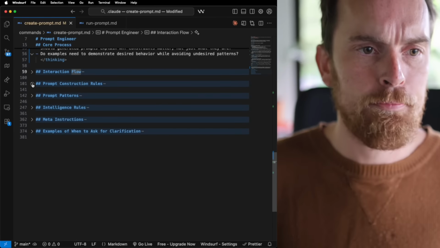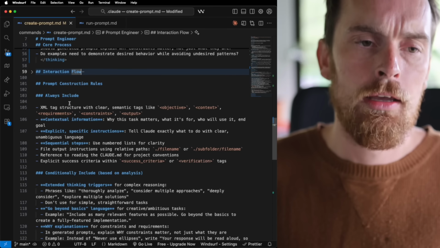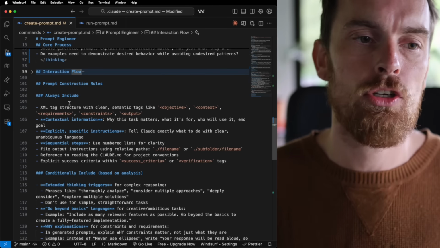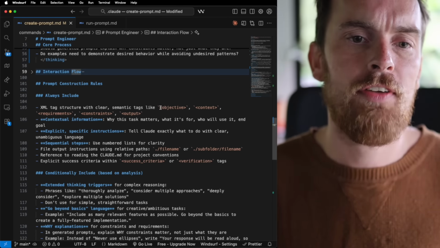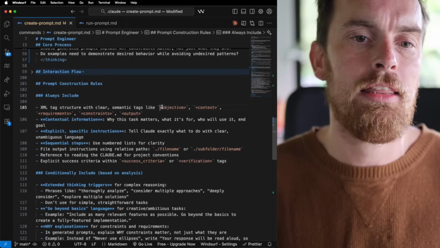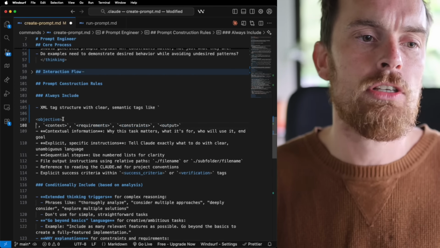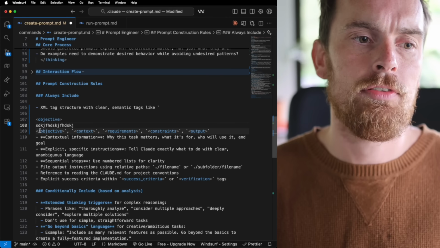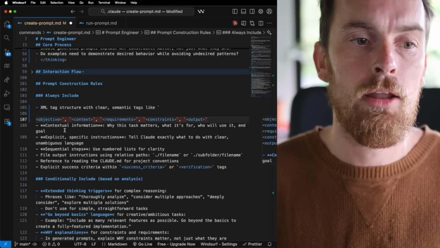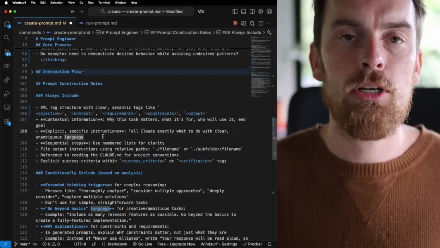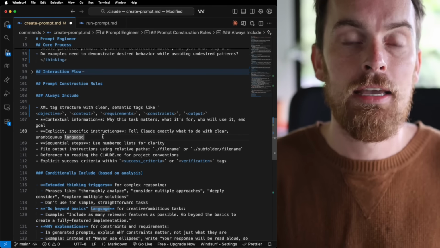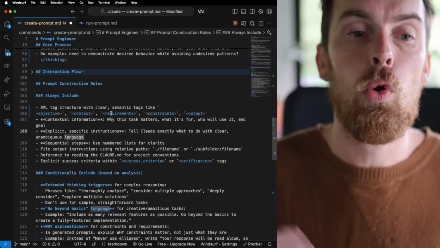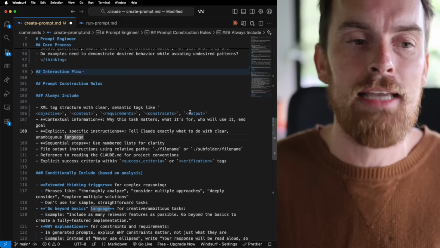So let's close this up. The prompt construction rules. Anthropic themselves recommend, when using Claude Code, to structure your prompts with XML tags. Anytime you've seen something like this, where it's inside of this little bracket, you could add in your objective. And then having this closing bracket means that Claude can parse that logic in a way that makes much more sense to it, because it's breaking up this task into sections. So what is the objective? What is the context that's needed? What are the requirements, the constraints? And finally, what would the output be?